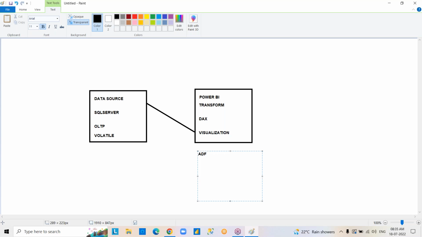ADF means Azure Data Factory, like SSIS. SSIS is on-premises ETL. ADF is cloud ETL. That's my point.